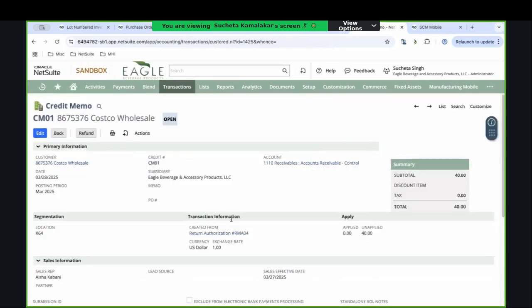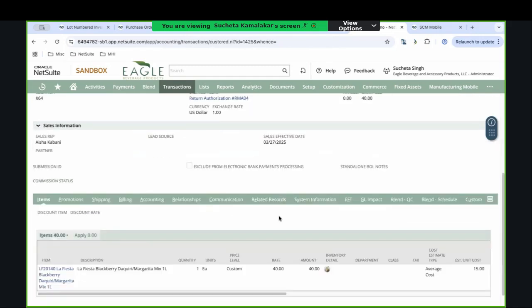Okay. So this is kind of where I was saying that credit memos don't really have a concept of approval because they are instant posting transactions. So this is kind of where we were saying that, hey, even if you were... actually, I'll come back to that in a second. But any questions on this process?